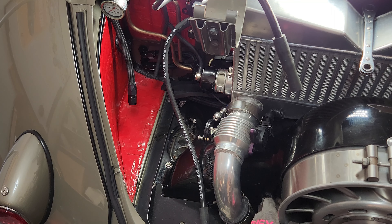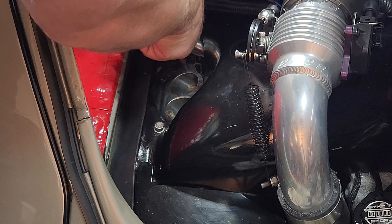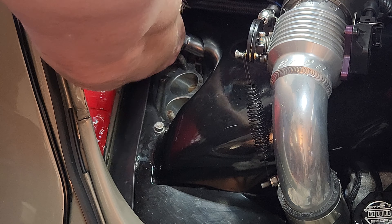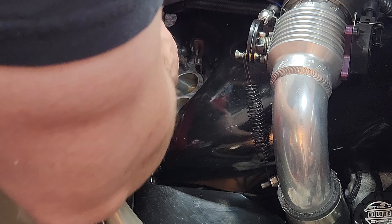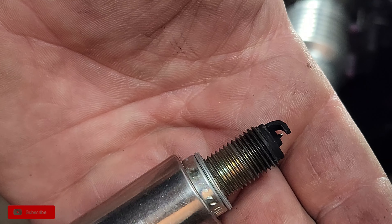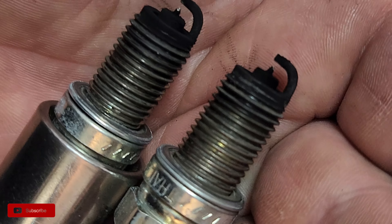Looking a little dirty. Let's get those spark plugs out of there - that'll be our first sign of any potential issues. Do you guys want to take a closer look at the ports on the head? Not a whole lot to really see other than there are some pretty clean looking ports. Let's take a look at these plugs and see what we're working with. We'll pull both the 3 and 4 out for the compression check and disable the computer - we don't need that powered up. The plug looks a little sooty, like it's been running rich. A bit rich. We'll check the gap on that - these are iridium plugs, so they might have a little bit larger gap.